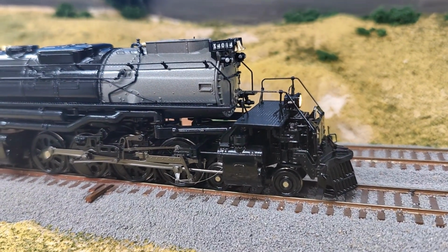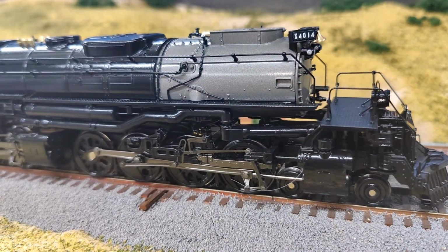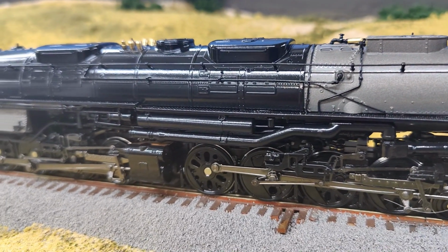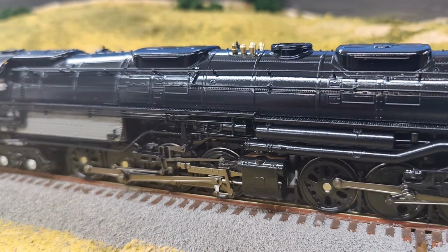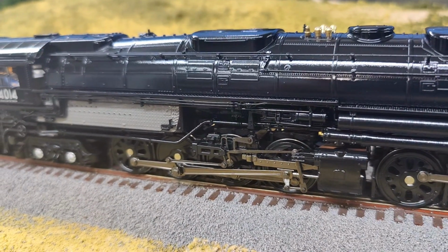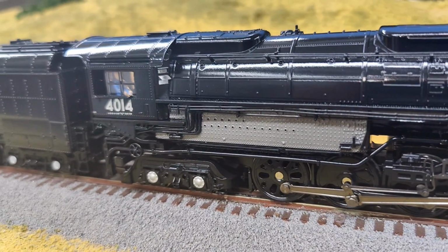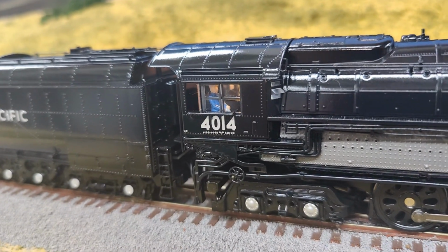Here you can see some of the details. Now, if you look closely, there's a piece of hair. I'm pretty sure it's mine. It's gray by the front driver there. I didn't notice that till this was all recorded and everything. That's not a detail part, and it has been since removed. Really outstanding detail, and I really like the glossy finish.